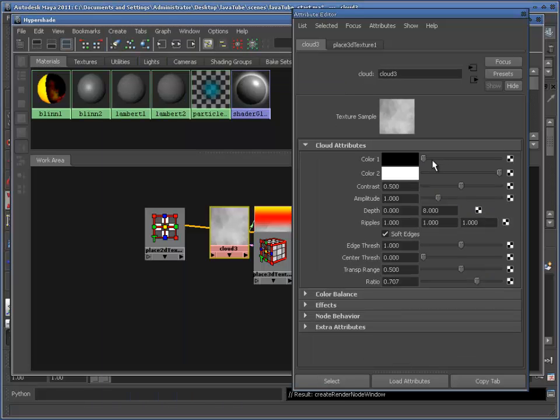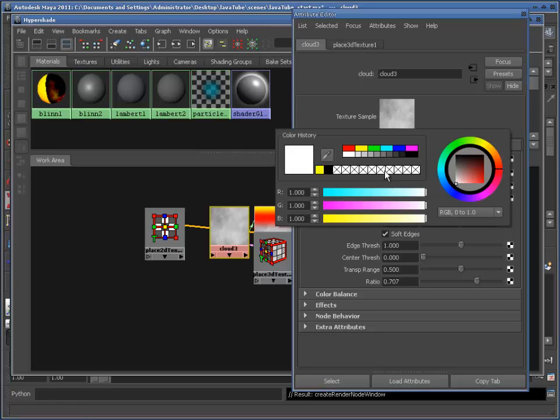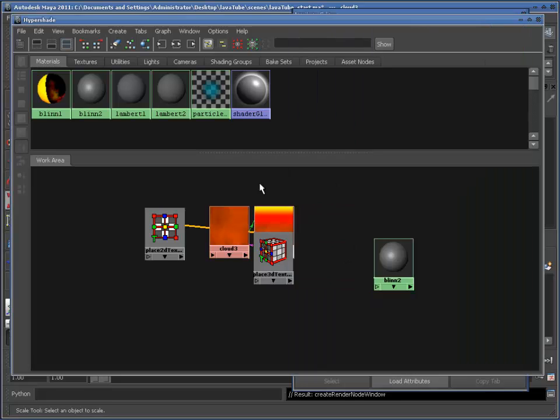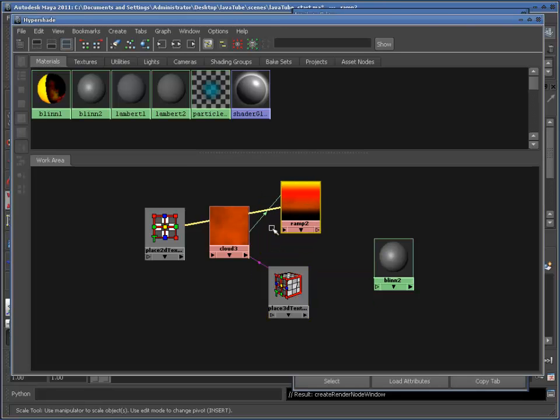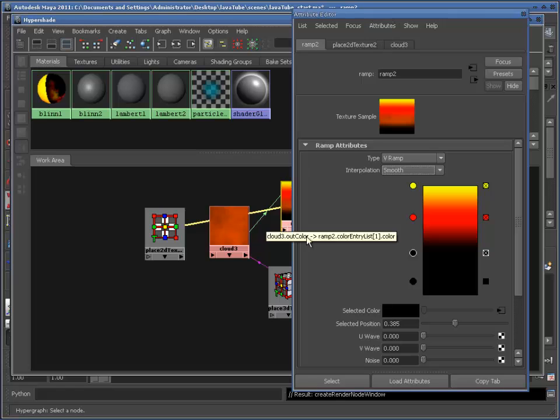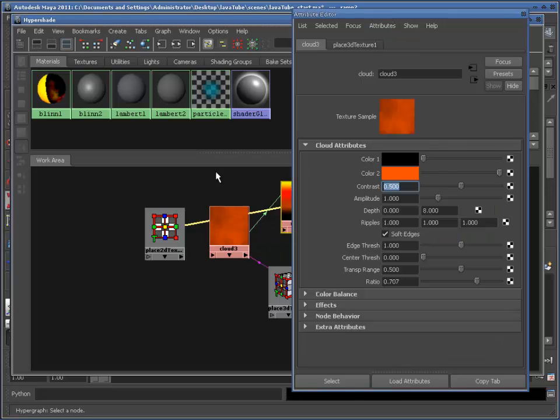Now color 1 set it to black, color 2 I'll put in values here, 1, 0.30, so dark orange. We have to adjust the contrast to approximately around 0.9, and amplitude, let's crank that up, set depth to 4 and 8, that's good, and just increase the center threshold to 0.3 approximately.